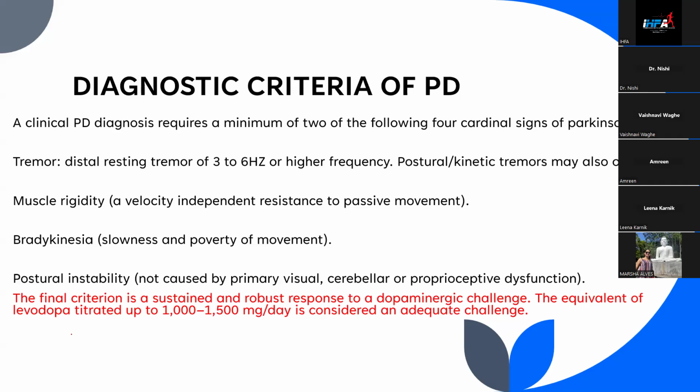But there is one final criterion, which is usually assessed by the neurologist. It's a sustained and robust response to a dopaminergic challenge, equivalent to levodopa. Levodopa is a dopamine medicine which is given to patients. If they see that the symptoms are getting better and the patient is no longer having the symptoms, that confirms that the patient has Parkinson's disease.